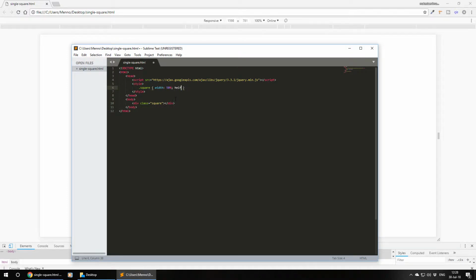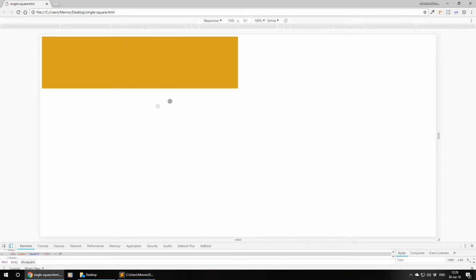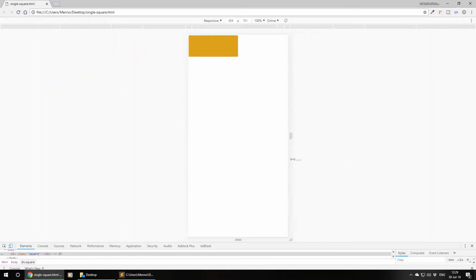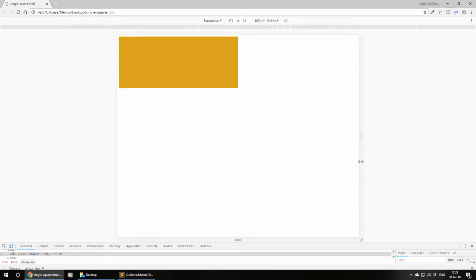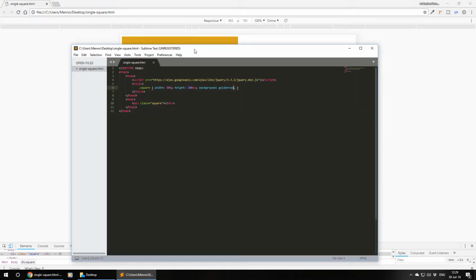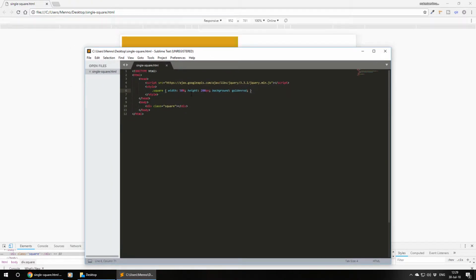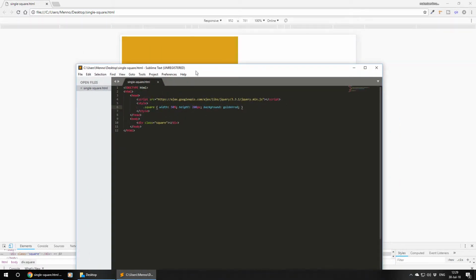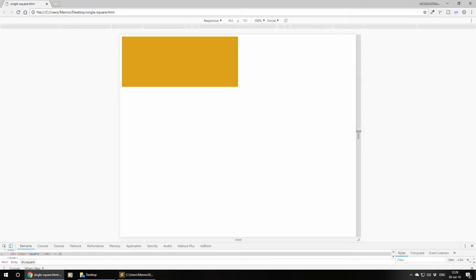And for the purpose of actually being able to see this, I'm going to give this a height of 200 pixels. With a background color of goldenrod. I'm going to save this, and I'm going to refresh the page, and here's our, well, it's not a square, is it? Although the width is responsive, just not the height. Because if you were to give this a height in percentages, it would not show up. So the problem with that is I have to give it a fixed height, which we don't want because it's not a square, it's a rectangle right now.